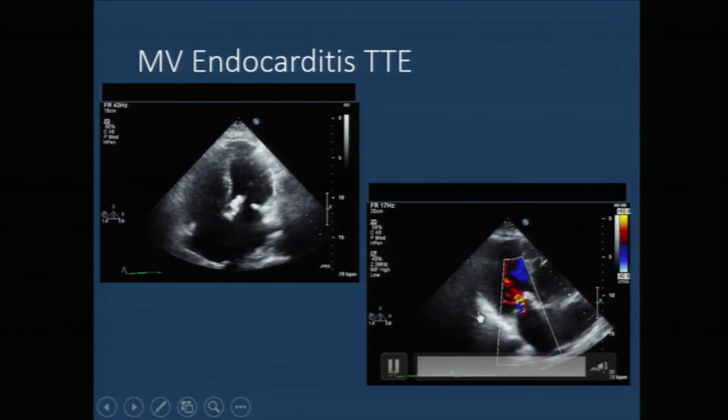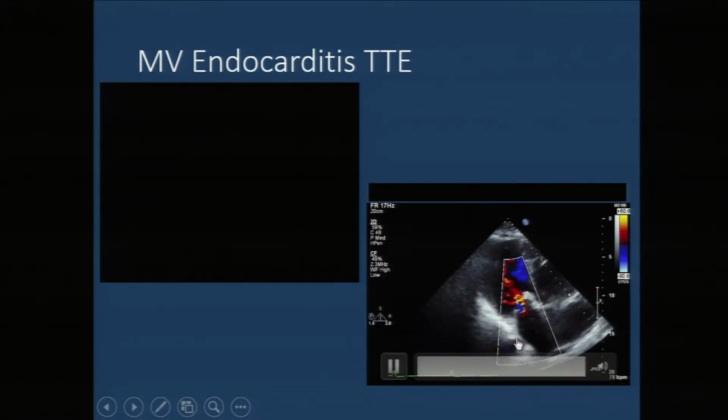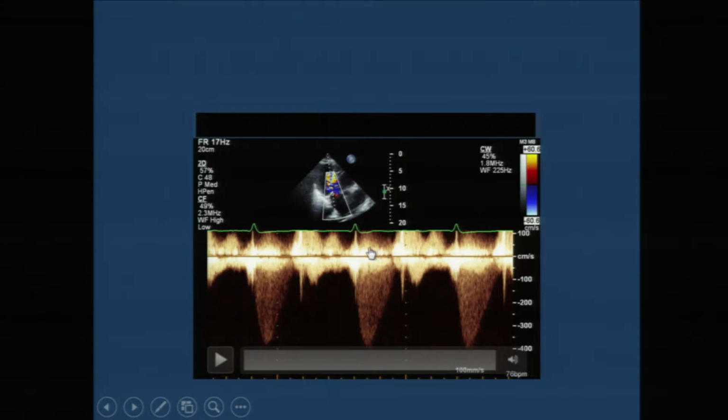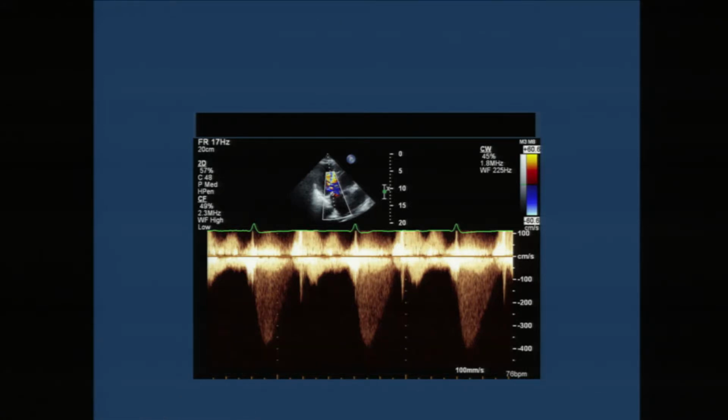And you're seeing hardly any color here for MR. I want you to look at this. This is something that we do. We do a Doppler across the mitral valve to see if there's any regurgitation, and you see this very V-shaped jet. For an experienced reader, this is a concern that you have a wide open mitral regurgitation, which you're not picking up much by color because there is rapid equalization of pressure.